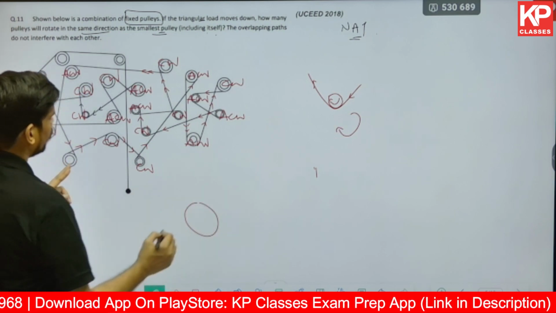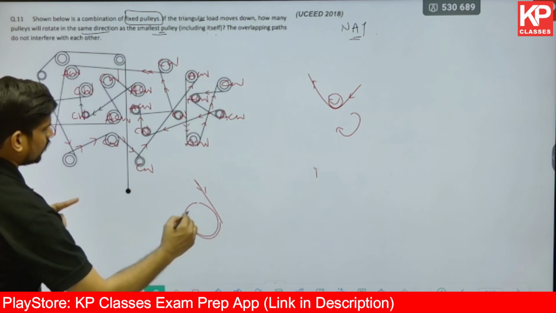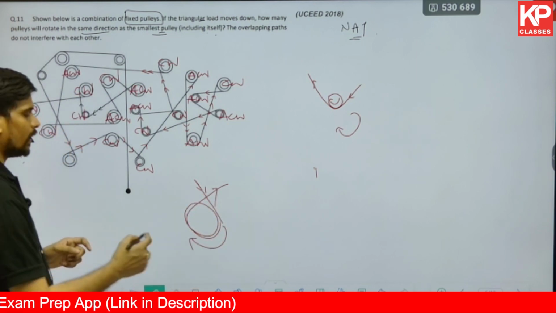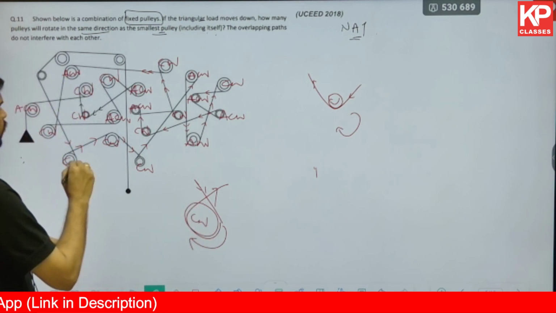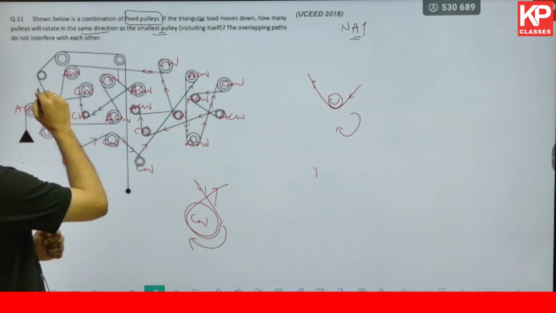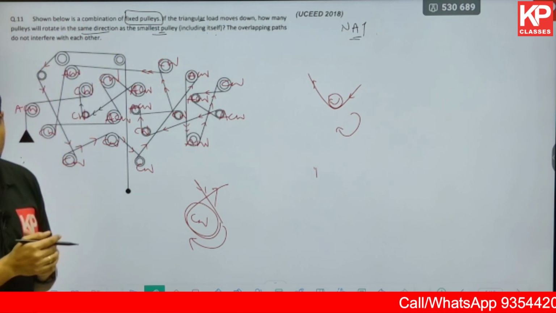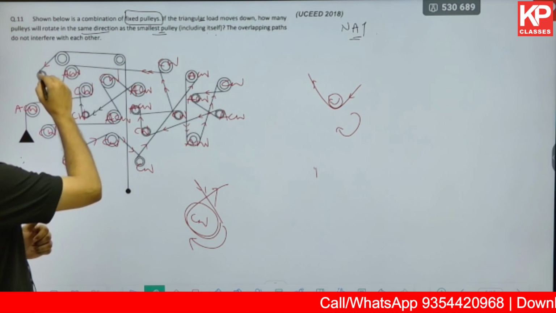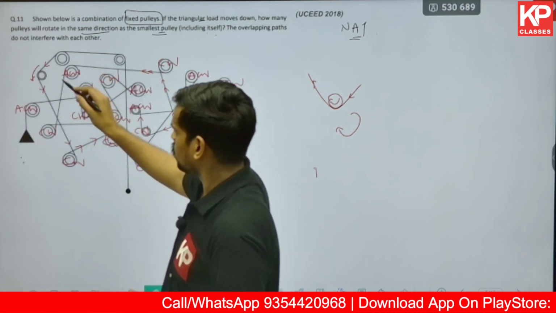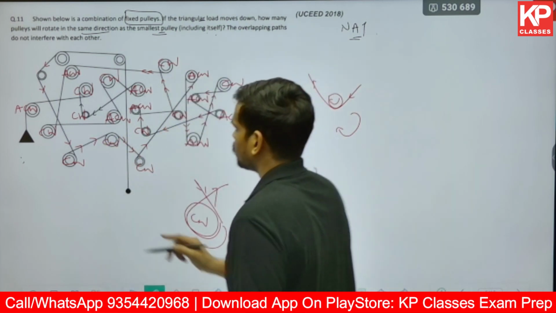So if you look into this pulley over here, the rope is coming downwards and then the loop is moving upwards over here. So the movement of the rope is in clockwise orientation. So the pulley also will be a clockwise turn. The next one over here, just 3 more pulleys. So the movement of the rope is in the downward direction. For that, the rope from here also should come in the downward direction. So that would be creating an anti-clockwise movement of the rope. So even for the pulley, it would be anti-clockwise movement.